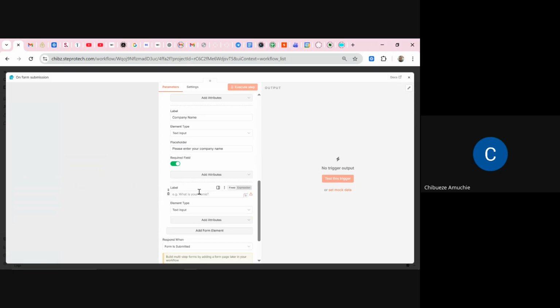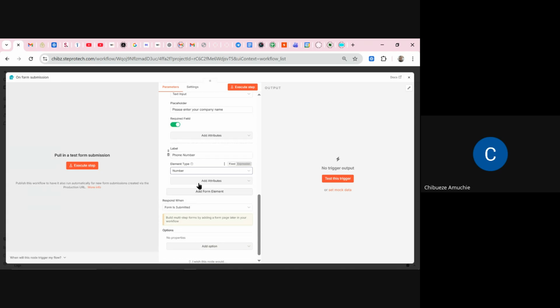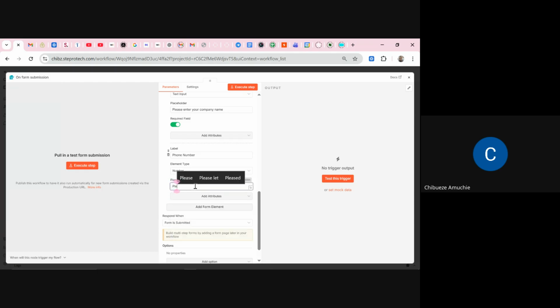Then here, what else do we need? Okay, let me say phone number. It doesn't matter the person's phone number, right? Change it to number and say: please enter your reachable phone number.